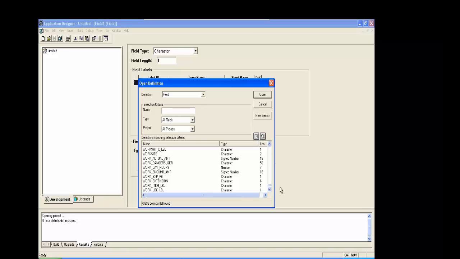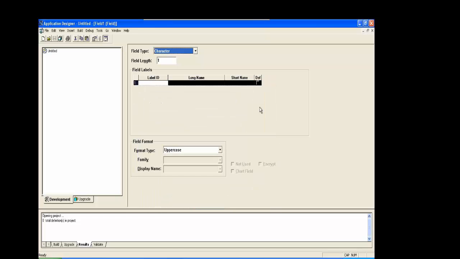Nobody will stop us or question it, if the particular field is suitable for your criteria. But here, at the very initial stage, we are creating the field.